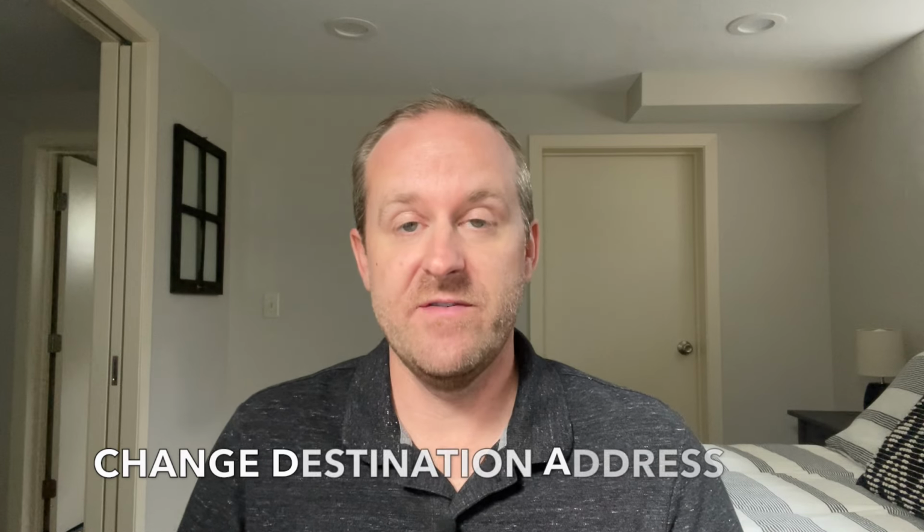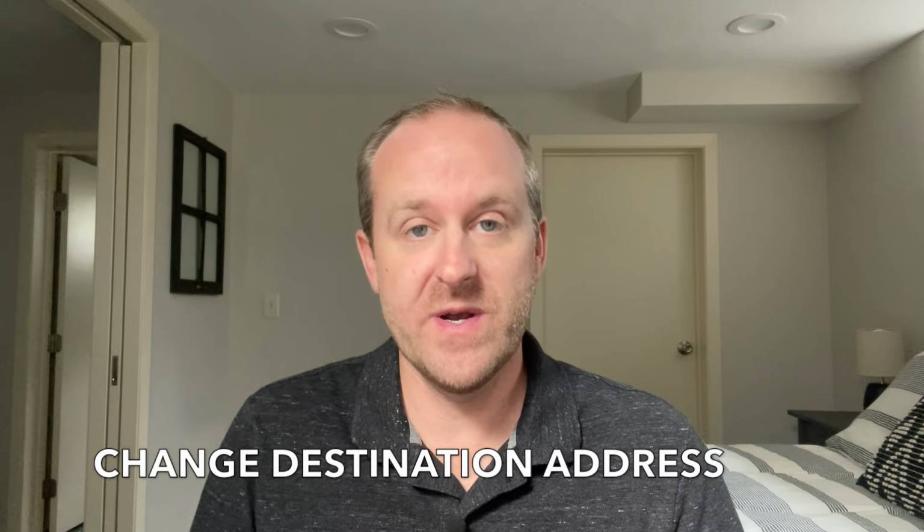And feature number 5, and this comes with a disclaimer. After you've picked up your passenger, you want to confirm who they are, and you also want to confirm their destination address. Now say they entered the wrong destination address, like their home address or their work address, and they're trying to go somewhere else. They can switch the destination address themselves, but if they can't figure it out, they might be an elderly person or say they're just having a difficult time with the app, there's a way for drivers to change the destination address.